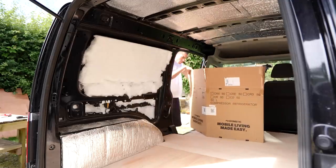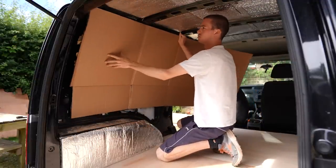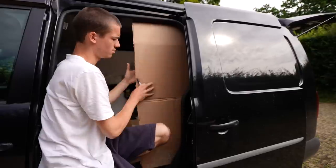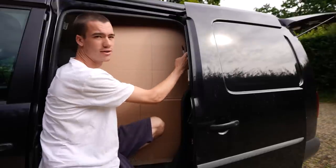I needed to cut plywood panels for the walls of my van, but with these being an awkward shape, I first made templates out of cardboard that I could then trace onto the wood. That's one way to do it, wow. Which should be a perfect cutout of the door.